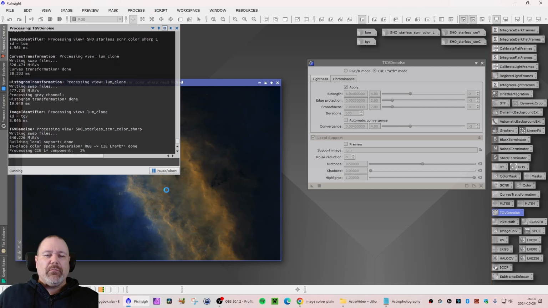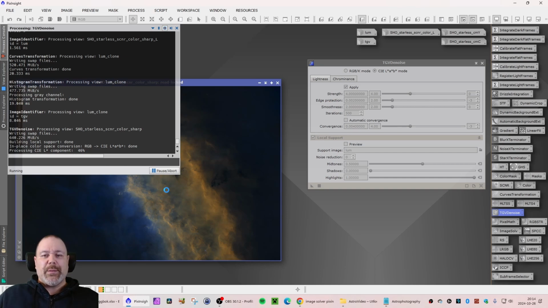Now you can also make a preview here if you want to, because this process takes a lot longer. So you can make a preview of a small section of your image, if you want to play around with the strength and edge protection or smoothness, for example.